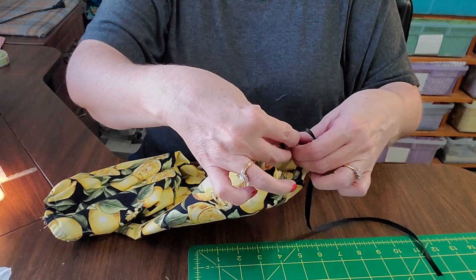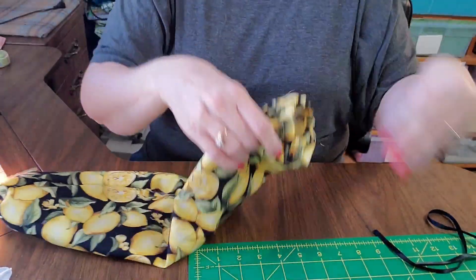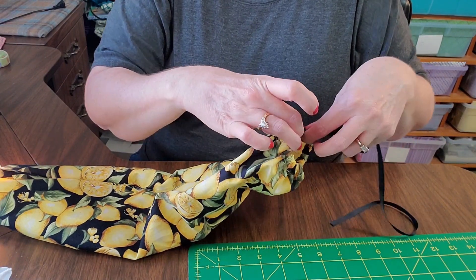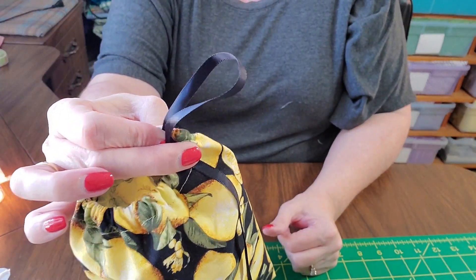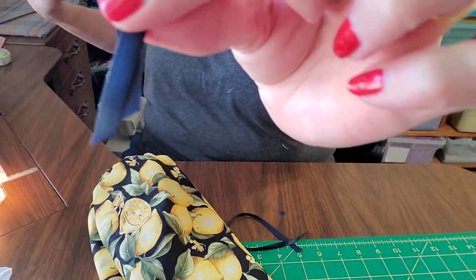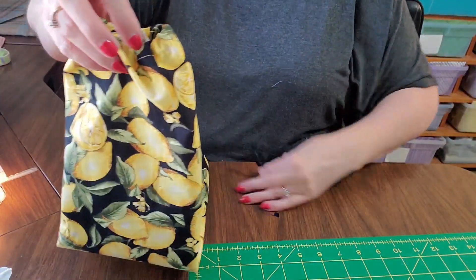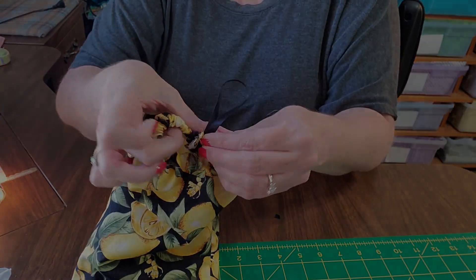We don't need a very big piece. Decide which one you want for your top. If one end came out smaller, put that at the bottom; if they're even, doesn't matter. And just next to the seam, I'm going to make a loop — cut it longer than you need, at an angle, which helps prevent raveling — and just sew that right inside, right next to the seam. I just used my zigzag stitch, and there you go. Now you have something to hang your grocery shopping bag, plastic bag storage thing from.